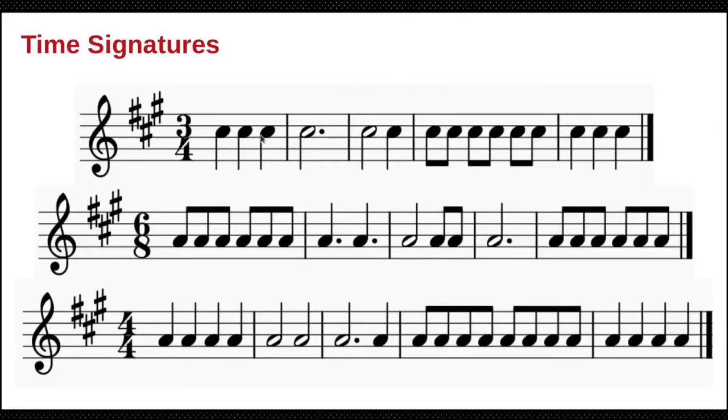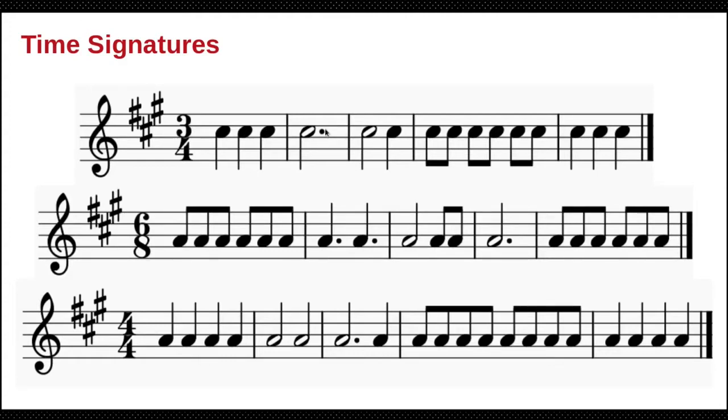Now, just to illustrate further, you can see this is the clef symbol. This is the key of A major, 3 sharps, as you remember from the previous video, and this is 3/4 time. Now look at the first measure. We have 3 crotchet beats, or 3 quarter notes. In the second measure we find a dotted half note. The half note is a minim, and 1 half note equals 2 quarter notes.